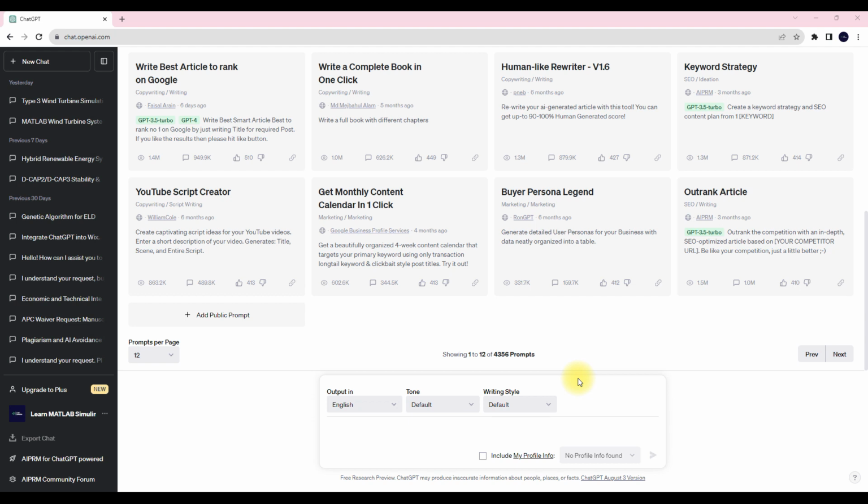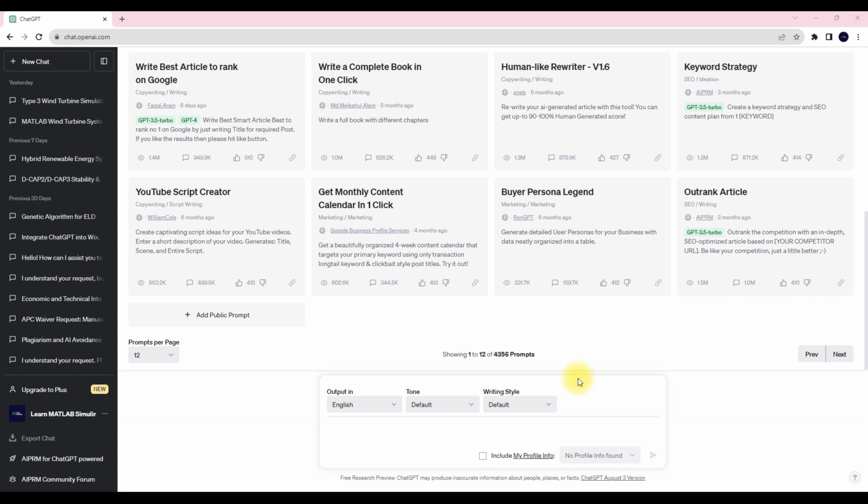Today we are going to see how to use ChatGPT for generating code. In this video we are going to use ChatGPT to generate the code for the economic load dispatch problem, and that problem is going to be optimized by means of an optimization method. Here I am going to consider the genetic algorithm. The genetic algorithm is going to be used to optimize the power generation of a power plant in the economic load dispatch concept.